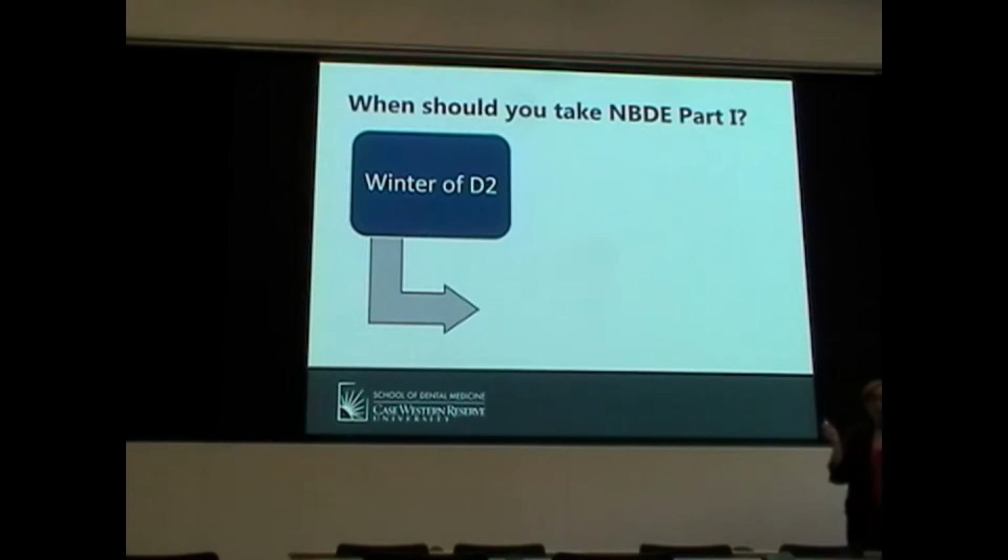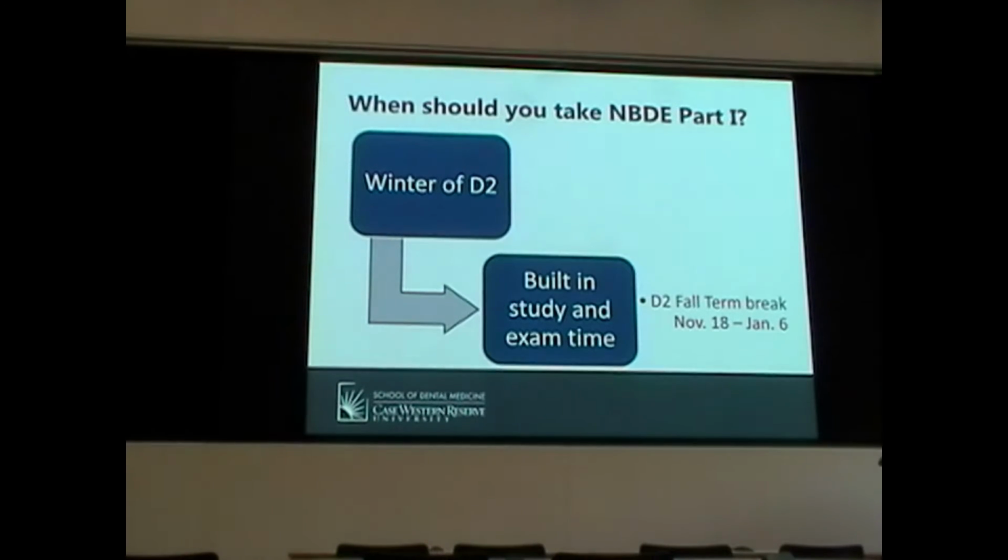So we do want you to take it in winter. We've built into your schedule study and exam time, and that's sort of your ideal window. So again, if you want to set that date, get studying now, pass your mocks, and you'll get the date. You have time from November 18th to January 6th. That's your fall break, specifically built in for D2s so that you can have that time away to study and get yourselves ready. Yes, built-in study time and exam-taking time.